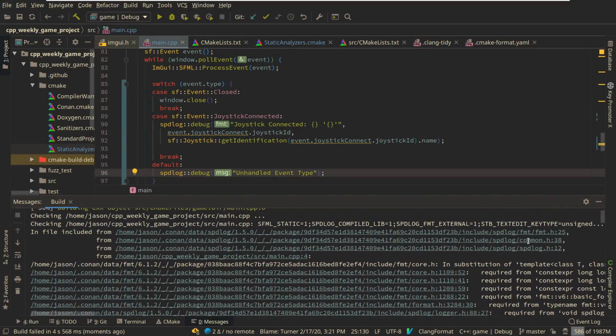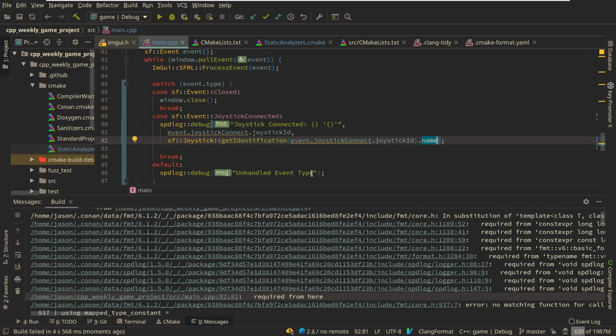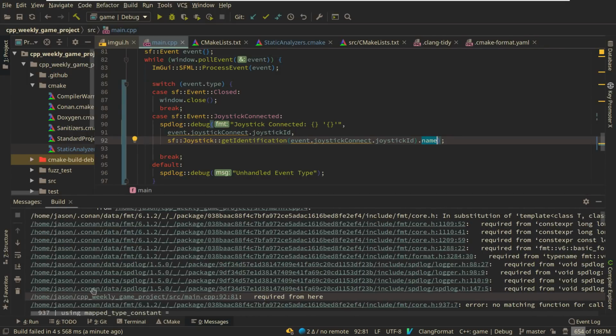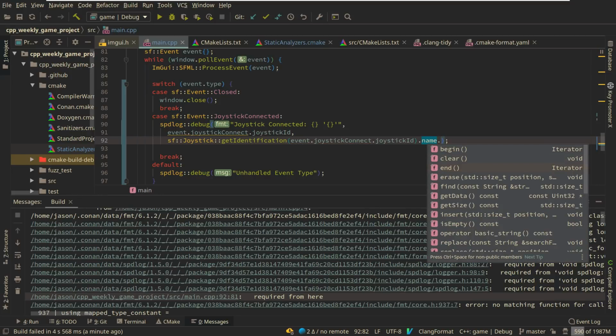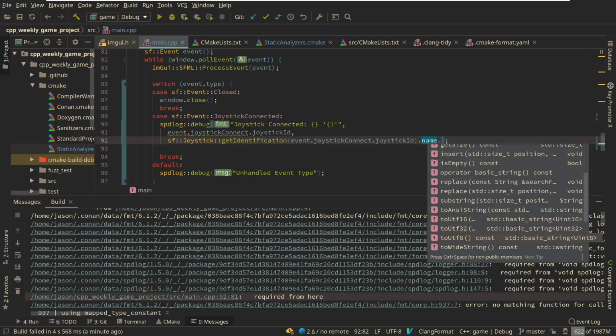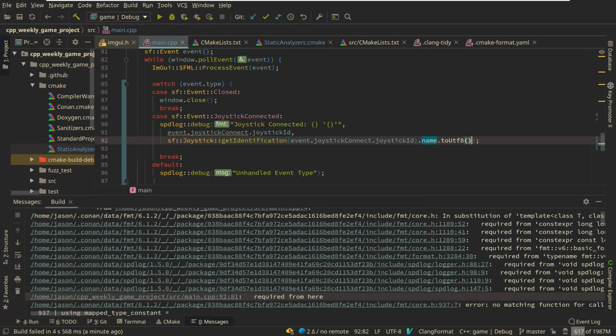So this is fun. We did get a compile error here. Main.cpp line 92. This is telling me that it cannot format whatever it is that I passed to it here. I'm getting this error from format v6. So what is the error? What is name? Name is an SFML string. And what is an SFML string? It is not a standard string. It is not something that our formatting library knows how to handle. So do we want UTF-8, UTF-16, wide string, etc.? Let's do that.